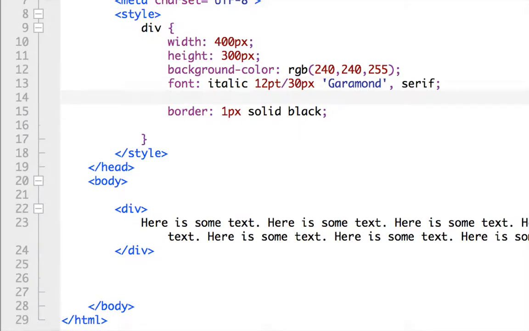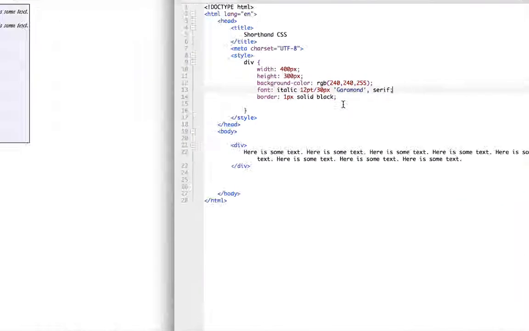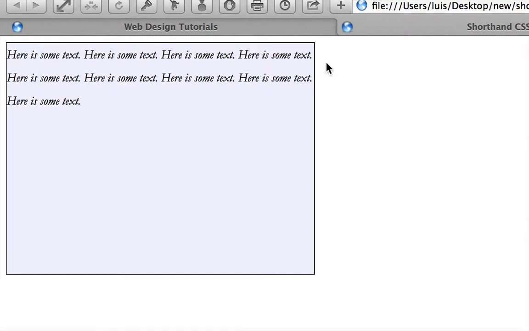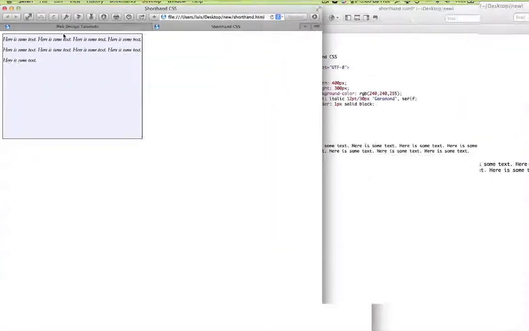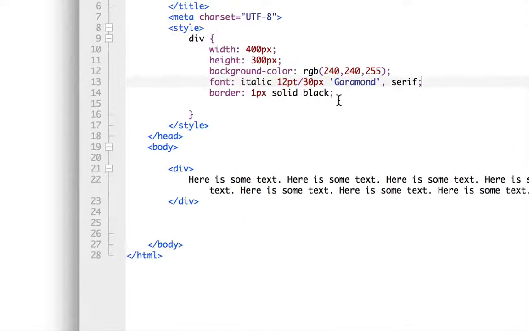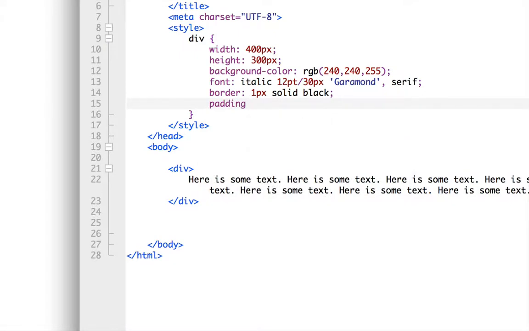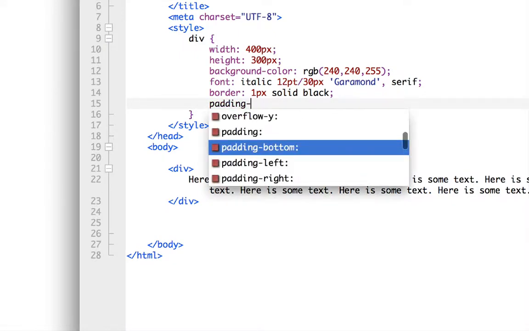Now, how about other things? Well, you might notice that in our div here, the text is really, really close to the edge. And that's because we have not added padding. And so I'm going to add some padding to this. I'm going to say padding, and we should actually give it a top, bottom, left, and right.